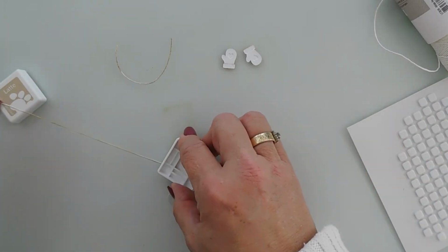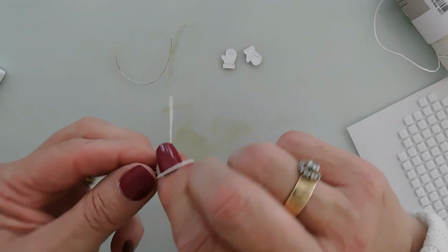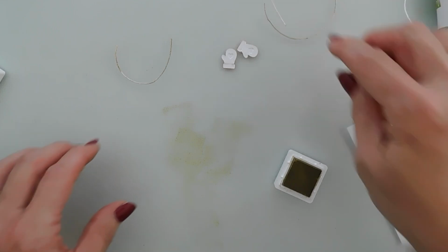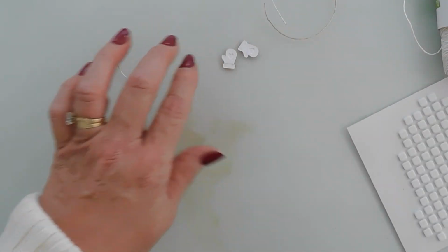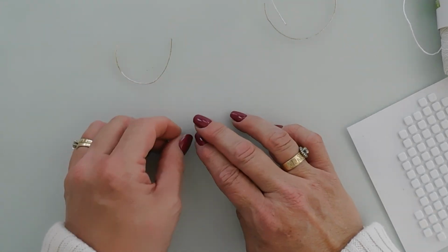I just love that. I'm going to tie a bow with this one, and I'll trim the tails of this later, but I'll tie the bow here. And then with my shorter piece, I'm going to bring in those foam squares, and we're going to attach the twine to the foam squares.